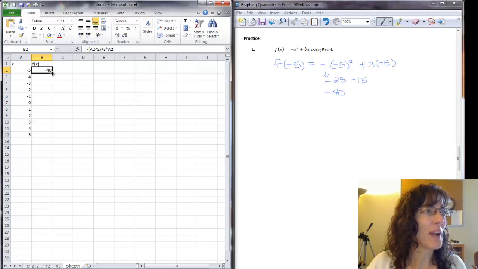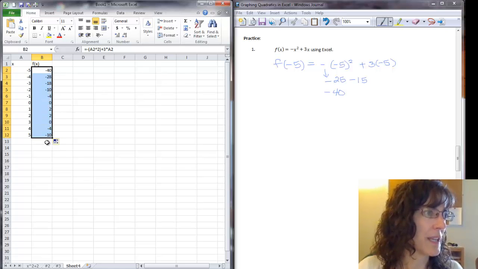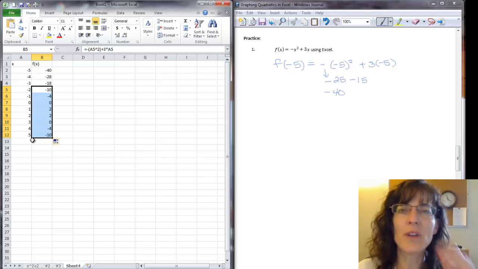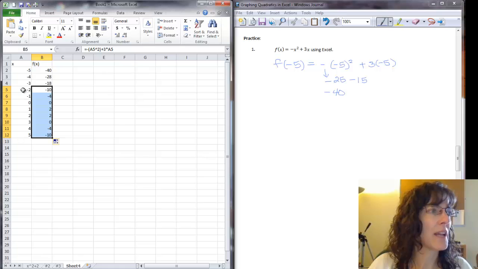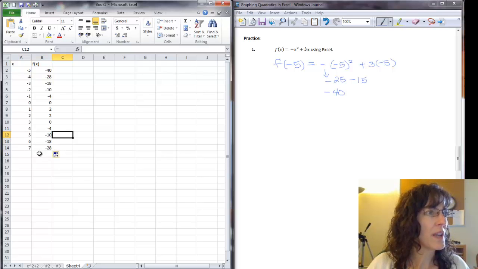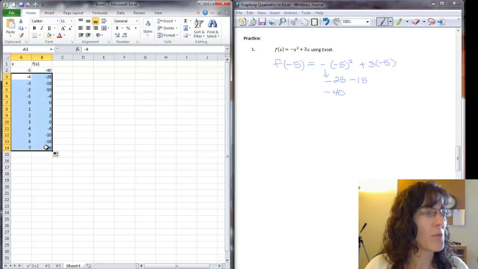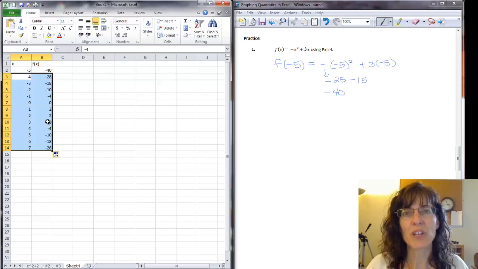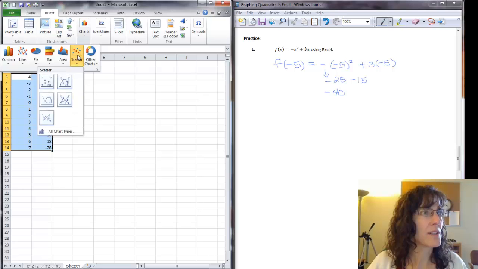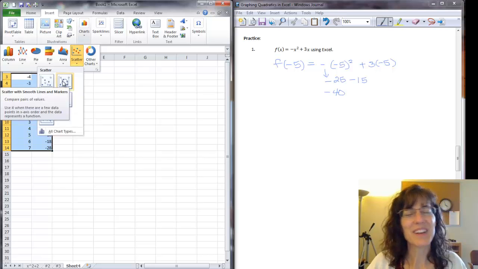Go to the bottom right and drag it down. And we're filling in values, and do you see the -10 to positive, or to the other -10? We want to hold on to that and maybe graph from there, but I think maybe we should just go down a little bit further, maybe 2 more rows. Do you see how now I can go from -4 to +7 in the x direction, and I'm seeing a symmetric shape there. So now I would like to insert, charts, scatter, and the one with the line attached.